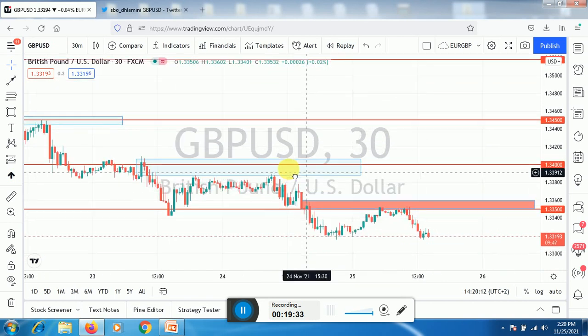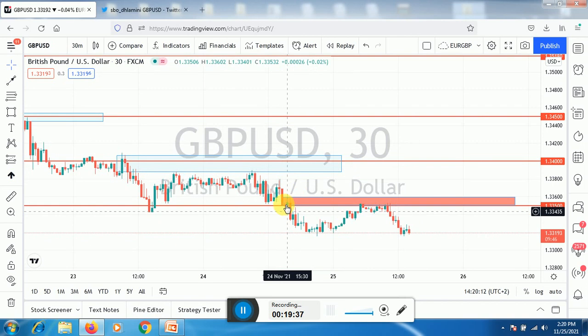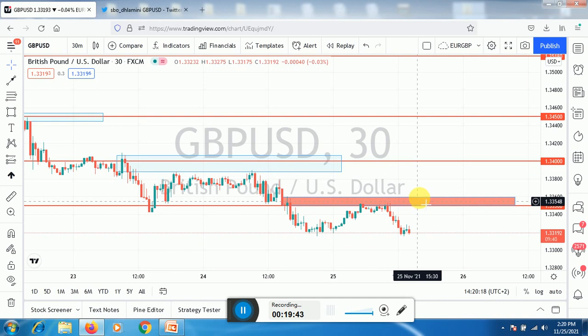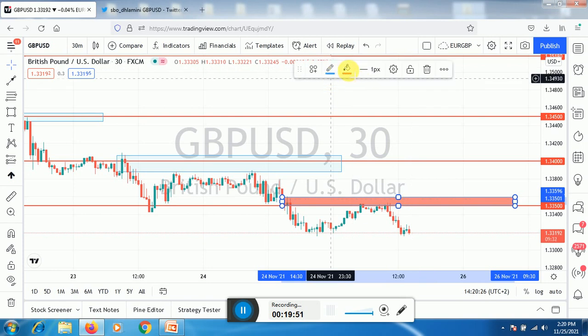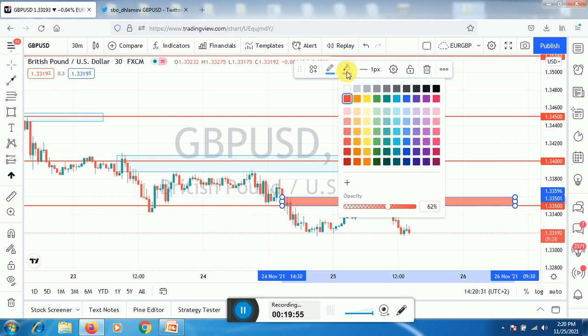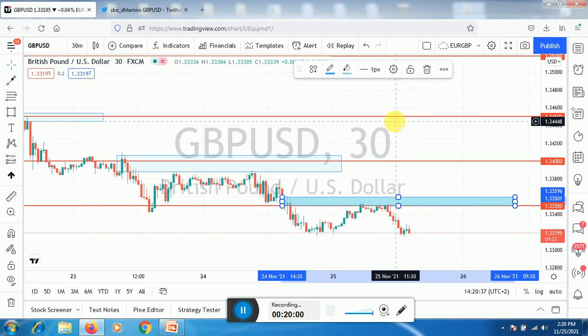And then again, the last bullish candle, this was it. And then what did we do? We pause again at this zone, and then the market starts falling again. So these zones, guys, they occur in support and resistance levels.